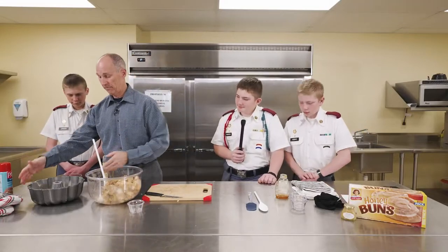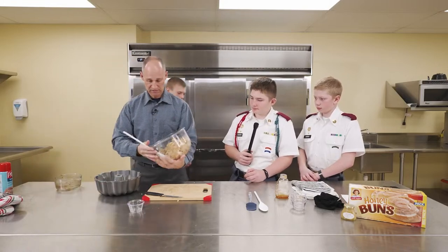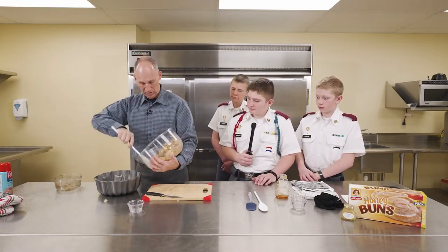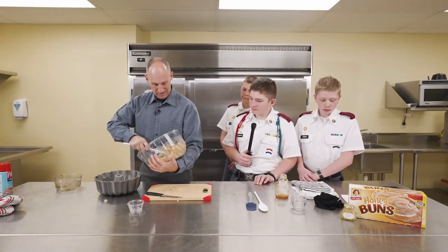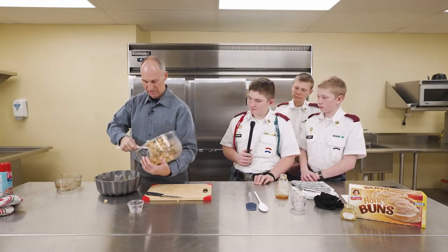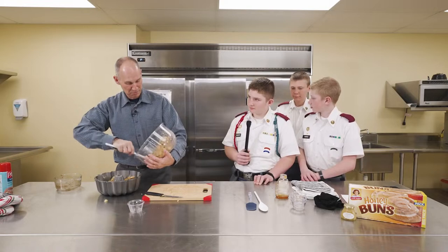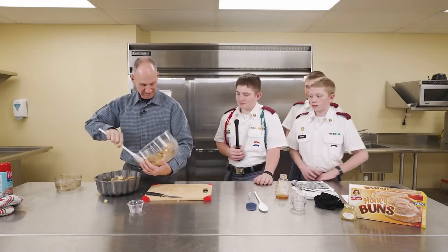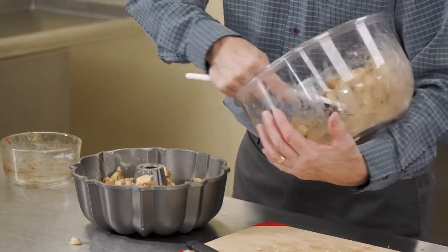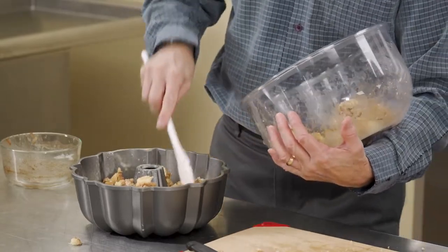And now in the sprayed cooking pan, you actually just put it in there and compact it into the bottom. Not hard, but enough that it holds together, and you can see the biscuit dough in there with the honey buns. Pack that down. Looks like we've got more than enough to fill it, doesn't it?